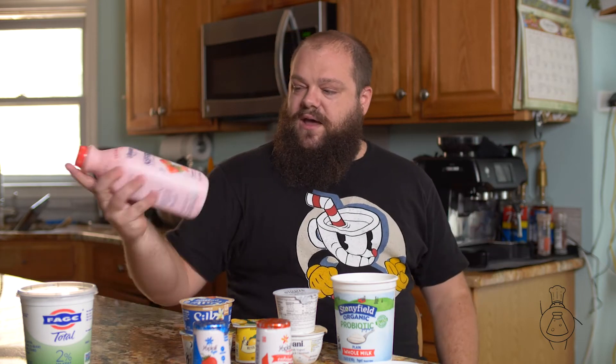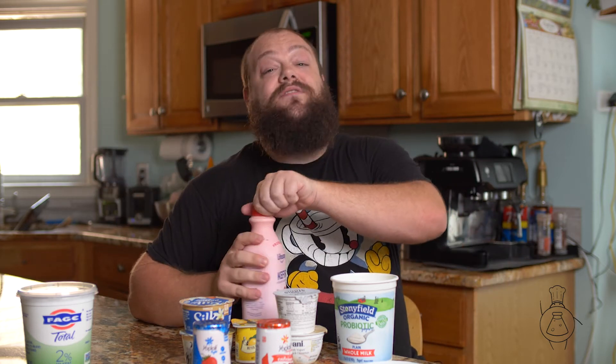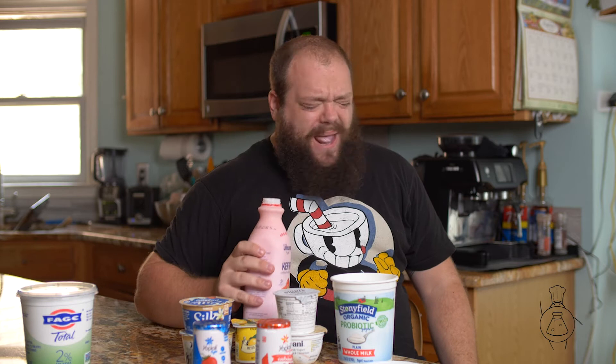Then we get to the specialty yogurts. We have things like kefir — I'm not 100% sure how to pronounce it. This is kind of like a cross between yogurt and buttermilk, so it's designed to be drunk. I've never actually had kefir before. So we're going to find out — this is strawberry flavored. Oh, I'm not sure I'm a fan of that. That is intensely sour, mild strawberry flavor. This is not very sweetened, but that's an intense flavor. Apparently it's good for you — the science is a little out on probiotics and how effective that stuff is — but supposedly it's good for your gut health. Maybe not for me, but that's what kefir is: something you drink.